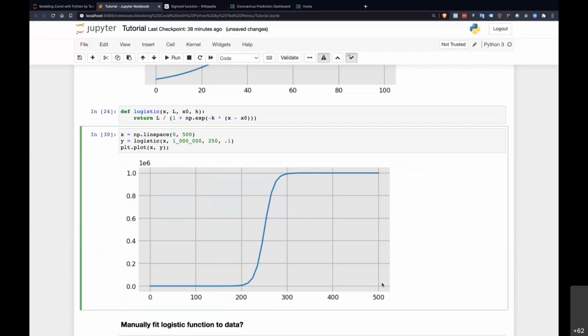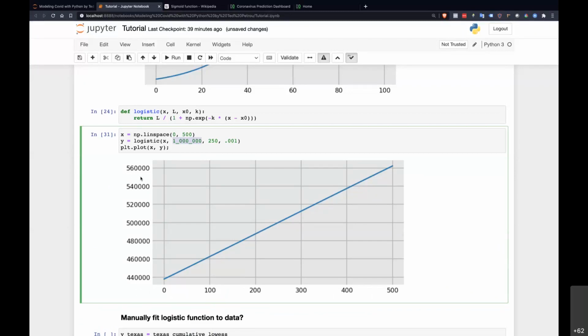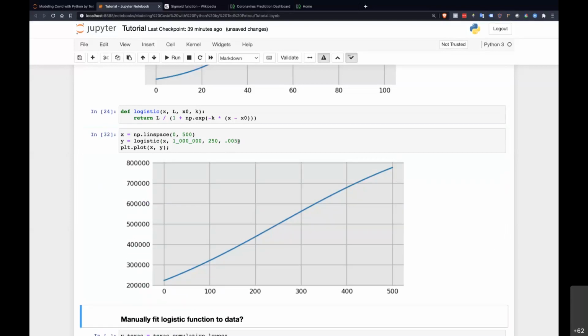You can even change x, right? So you don't have to go from 0 to 500, but what really matters is the parameters over here, how they affect the curve. And you can make it, say, very flat by something like this, 0.001. You can see we're sort of zoomed in now right at the middle of L, which is just a million, so it's 500,000. You can see when it's very low, you barely cover any ground in 500 days. Or a little bit more. It's very faint. It still goes from 200,000 to 800,000.